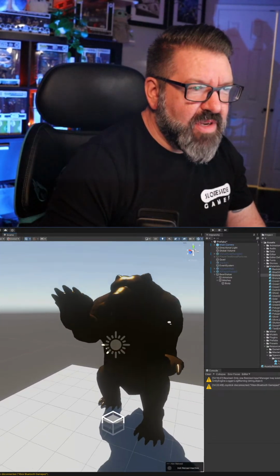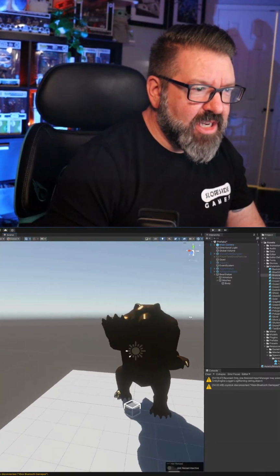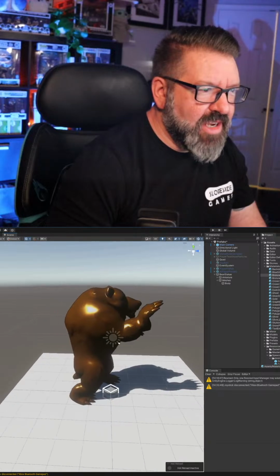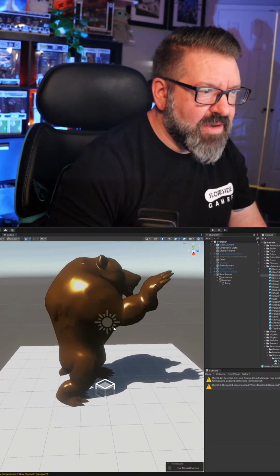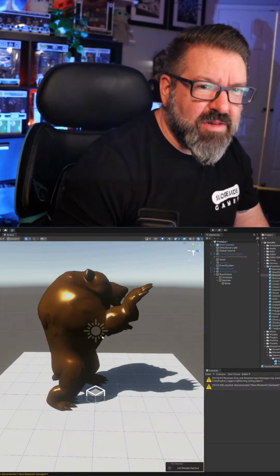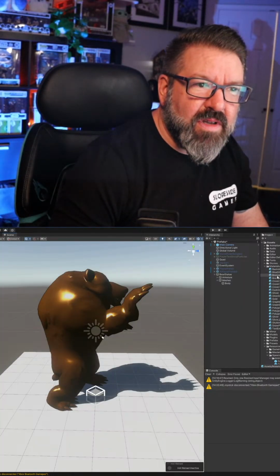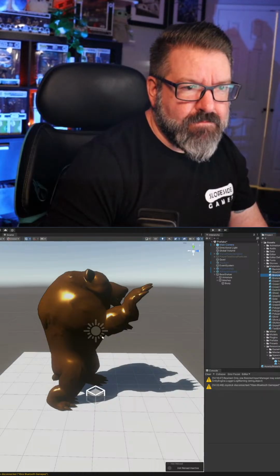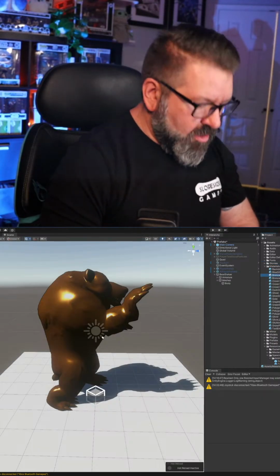That's kind of cool, but he's a little too shiny. Not enough contour. I mean, with the lighting, yeah, that might look decent. I almost feel like there's too much shine to him. Let's change this. I'll duplicate it.